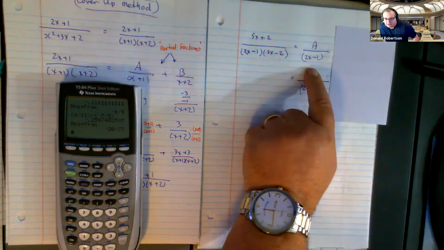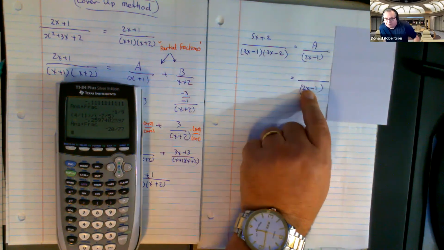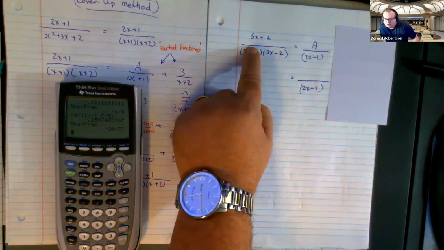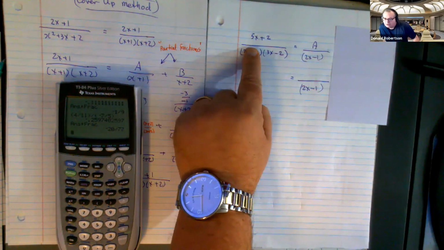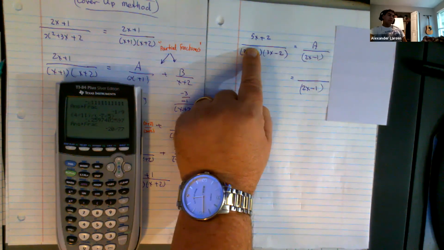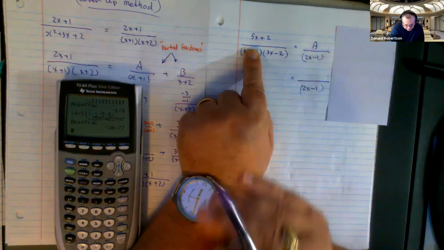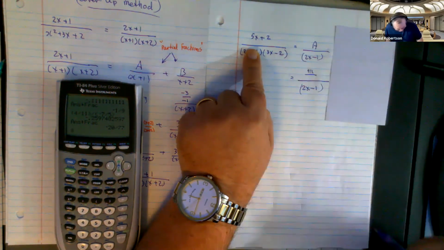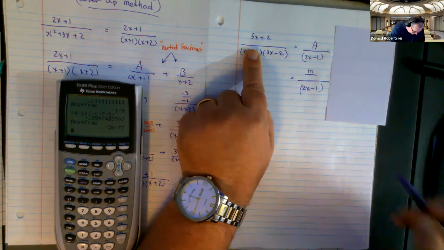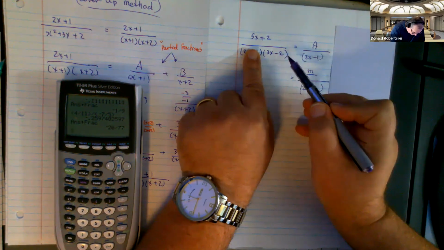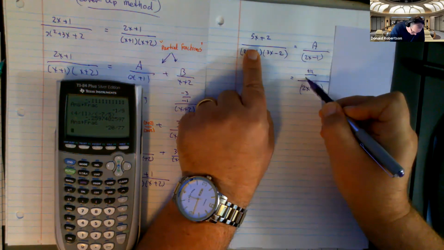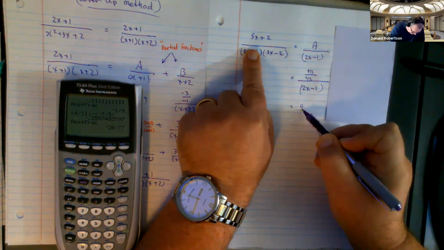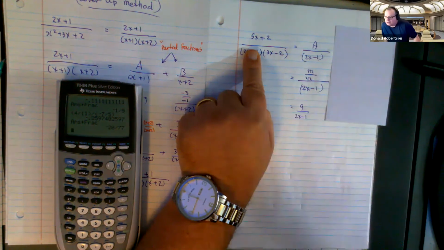Let's get this guy here. Cover up the 2x minus 1. Done. What value of x will I now use? One half. Okay. 5/2 plus 2 is 4.5, which is 9/2. So 9/2 go on the top. If you plug a half into the bottom, you get 3/2, take away 2, which leaves you with 1/2. And can you trust me that that ends up being 9? So I guess sometimes you can get lucky, right?